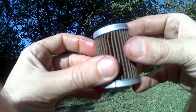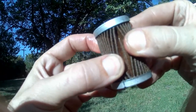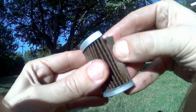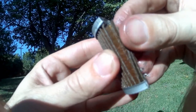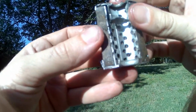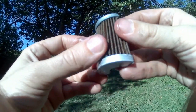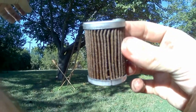Here are some shots of the filter up close. I think this was on there for about 20,000 miles, and since my camera sucks you can't really see much anyway. But obviously it trapped some stuff. I also don't know what this media looked like new, so it's not really super helpful. But anyway, it seems to be well made and I will be continuing to use it because it's cheap insurance.